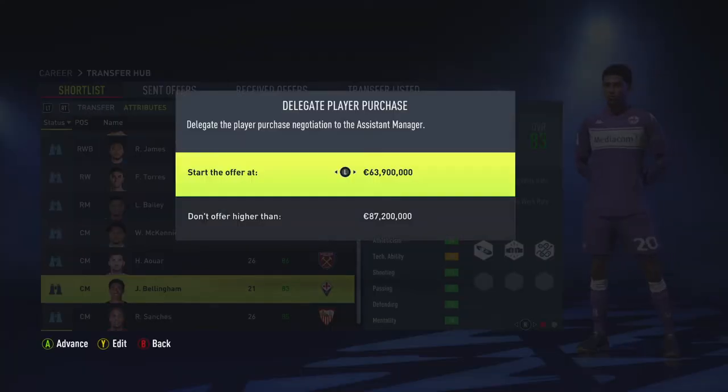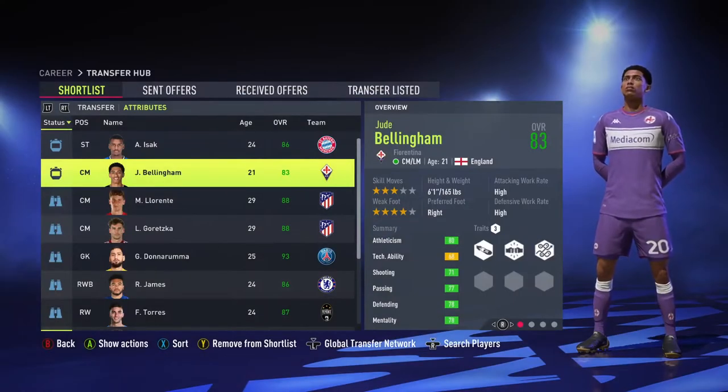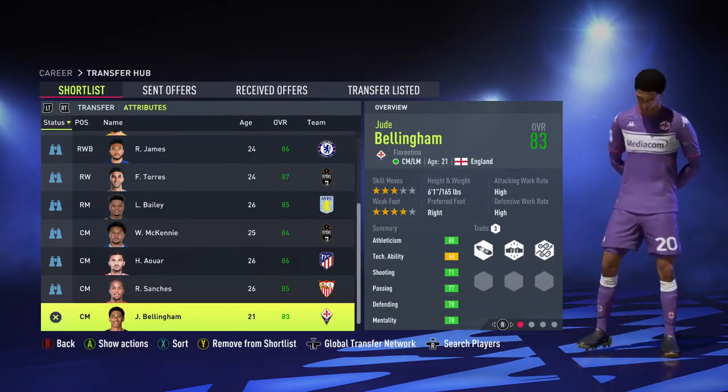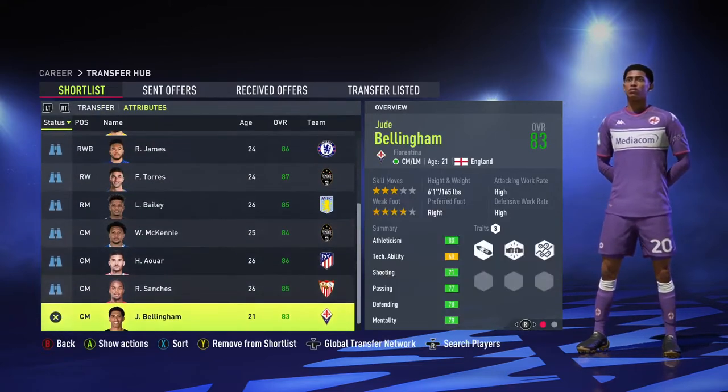His transfer offer is 58, so I'm going to start at 55. And then this shouldn't really go over 90, I guess. So that should be good for the transfers for this season, and let's see how they actually go. All right, so the offer for Jude Bellingham broke down because apparently they said it was too low, so we won't be able to go for him anytime soon.